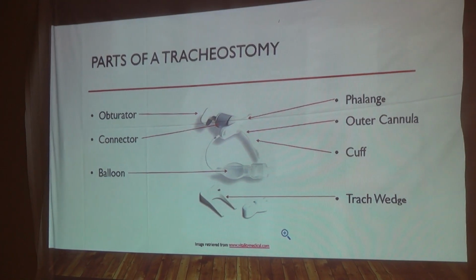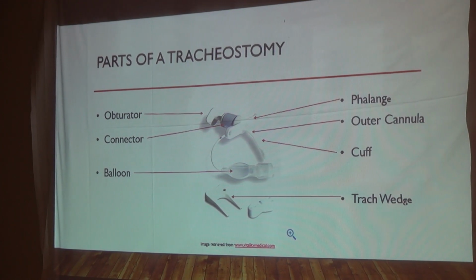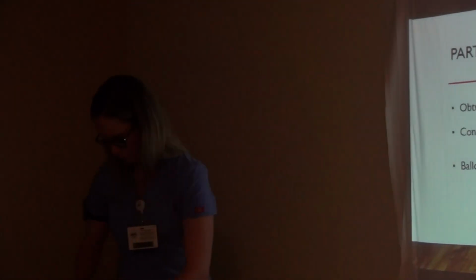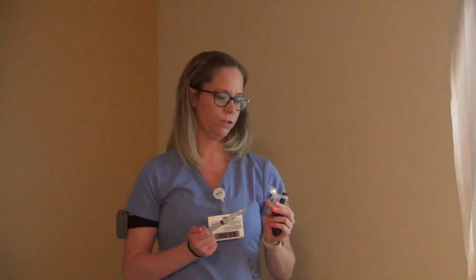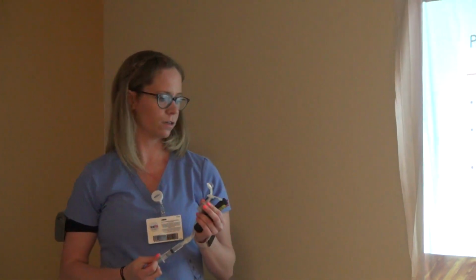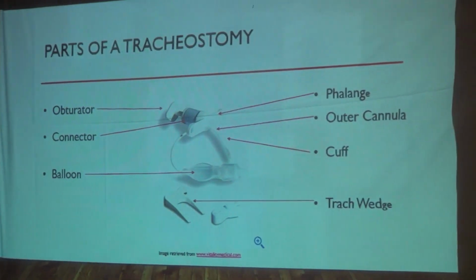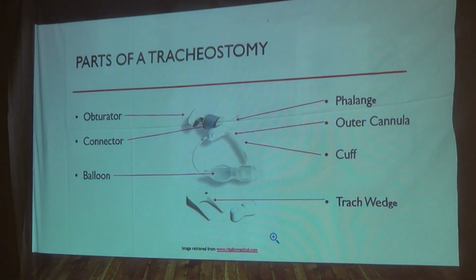Oh, and then actually the cuff is at the bottom of the trach, which, let me see if I have my bigger trach, you can kind of see when it's actually inflated. And so then it's just a balloon on the end of the trach. And that's just going to provide more respiratory support for the patient.